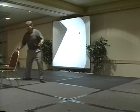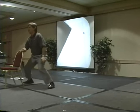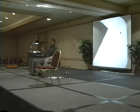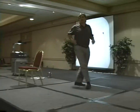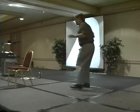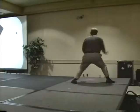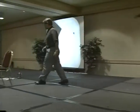So hopefully when a guy has to hit somebody, they're like that. Coach, how wide do you keep their feet? How wide? They're wider than most of the guys we're demonstrating today. They're not this wide. I'm a little guy. How wide are they? Pretty wide, right? Hey, they are.